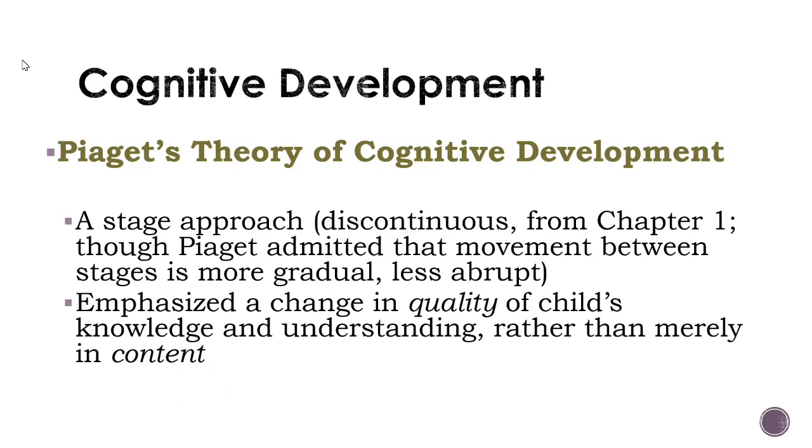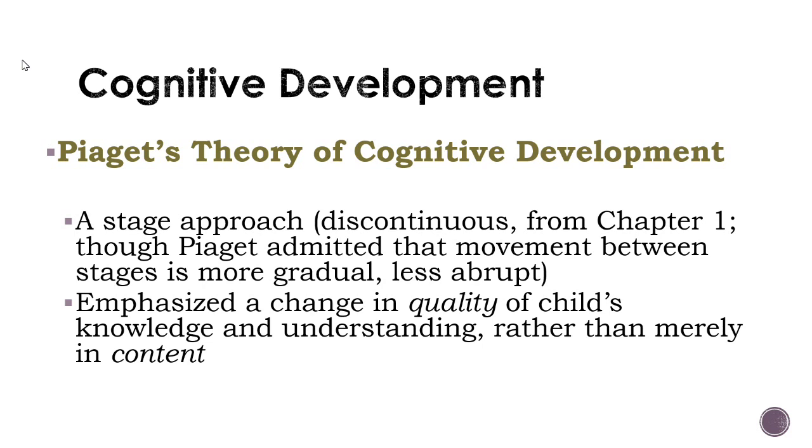All right, now let's talk about cognitive development. If you remember Piaget from Psych 150, we're going to be talking about Piaget all throughout this course. And he specifically designed his theory centered around the cognitive development in the human being. Now, if you remember, his is a stage approach, not a ramp. His is more like the stair step, the discontinuous change that we were talking about in chapter 1.